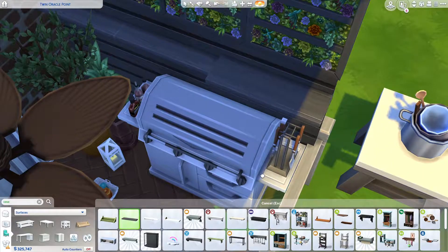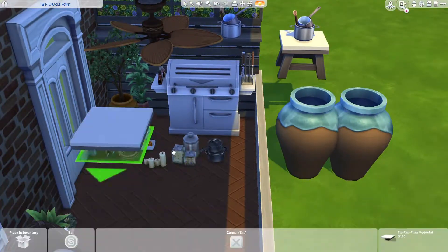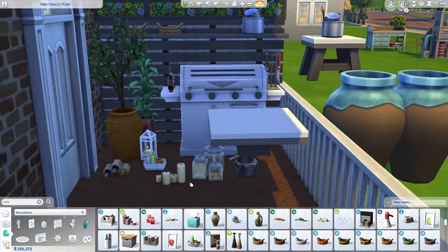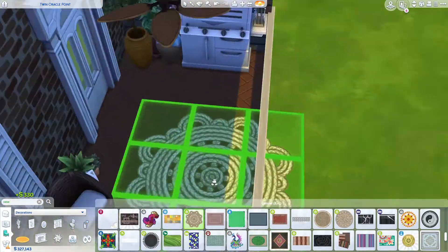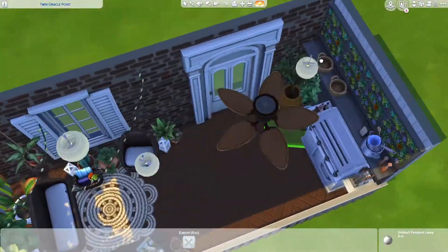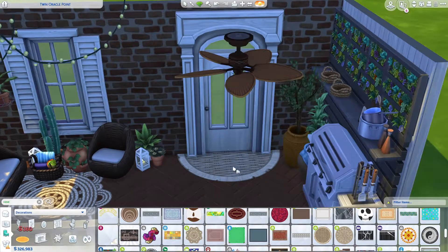I realized I didn't really want to build it there, because I have this lot where I keep all the rooms I've built and I want them all together — you can see a couple of rooms in the back. So I decided to do it here, at the size of that balcony, but then I realized it's too big and I don't know what to do with all that free space. Who cares, let's just do a balcony — no one's ever gonna download it, but I enjoyed the entire hour.